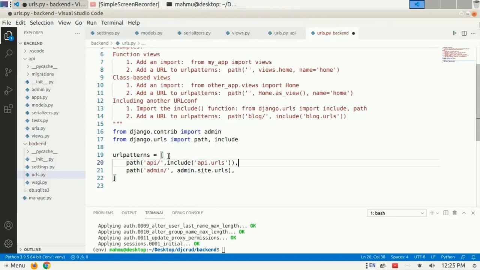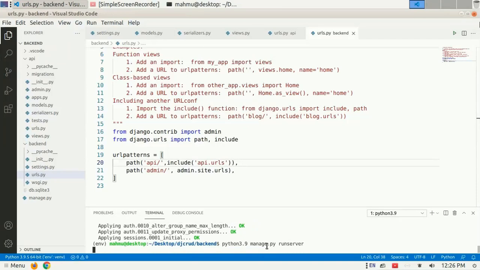Okay, now save this file. Now run the server and test the API.